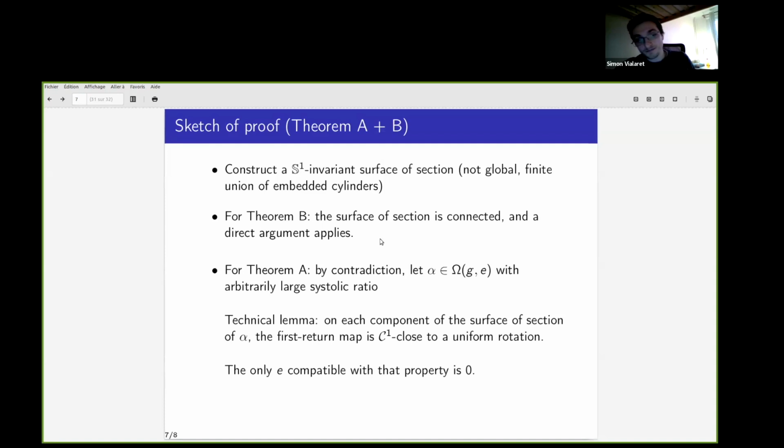And now, essentially what you can do is take a curve in your base, in your surface, that is transverse to level sets of this moment map, and take the pre-image of this curve to the total space of the bundle. So this curve is just going to be a curve in your base, and the pre-image will be diffeomorphic to a cylinder. And you can check directly, by looking at how the Reeb flow projects on the base, that this is going to be a surface of section.